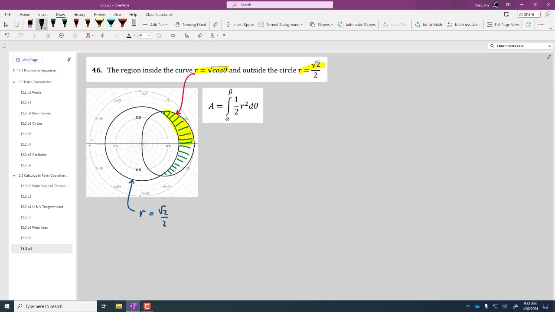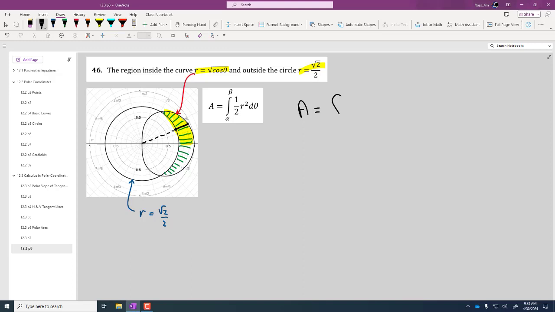Okay, so when you're dealing with polar, you're imagining a polar element. And a polar element is coming out from the origin, and then it whacks the first curve, and then it whacks the second curve. So the idea is that we're going to get the outer area, so this whole area here, and then we're going to subtract off this inner area. So we're going to do the outer area, which goes out to the blob, minus the inner area, which just goes out to the circle. So we will have the following as our setup.